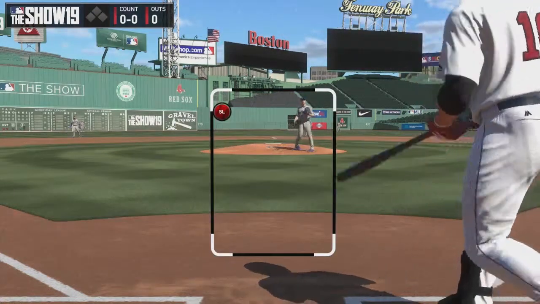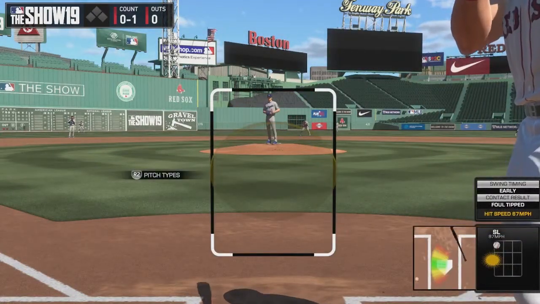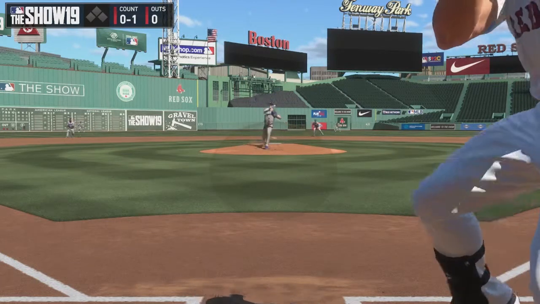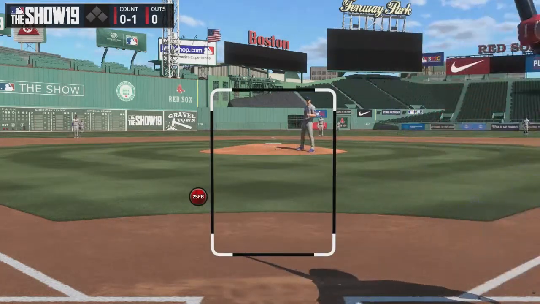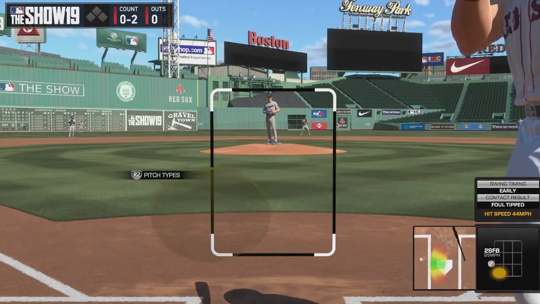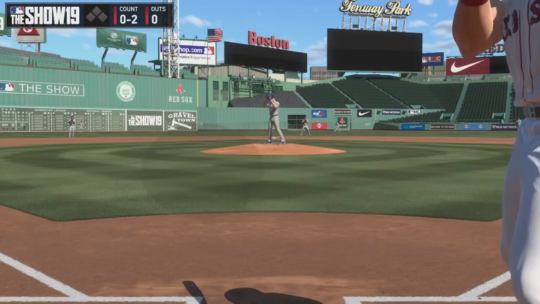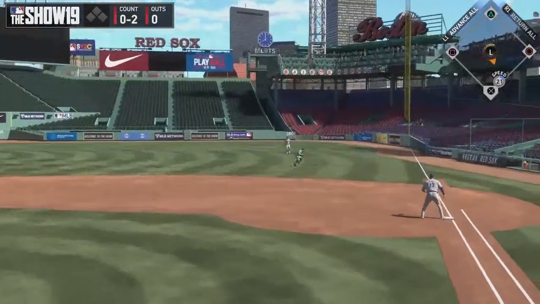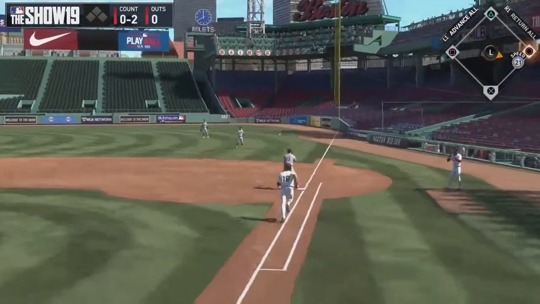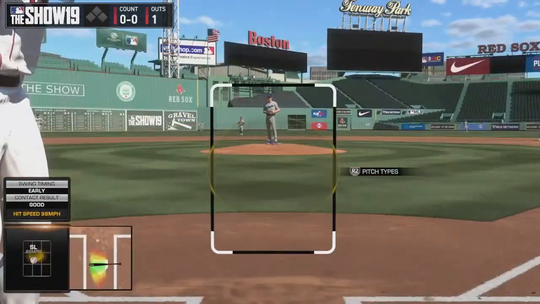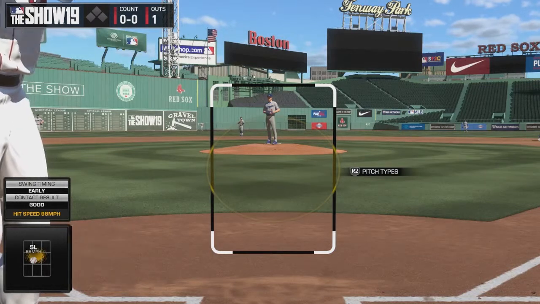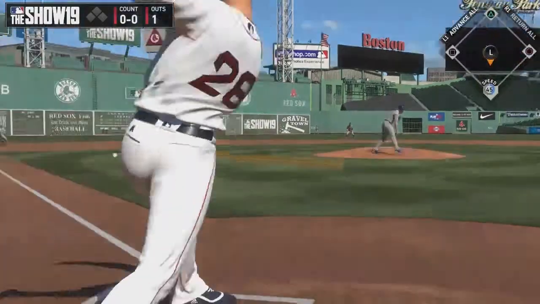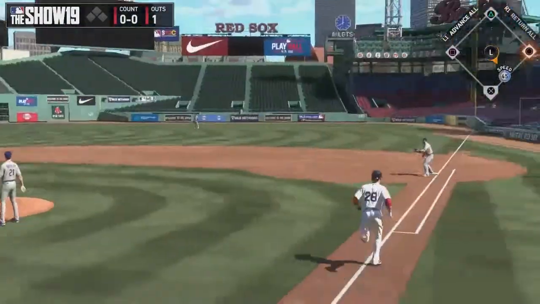And as you can see, that was a good slider. Top left corner. But basically, guys, once you move your PCI, that yellow circle on your feedback is going to really show you, hey, did you square up the ball or whatever. And as you can see, I'm getting early on some of these. Personally, the best way to get better at hitting is just to go in practice mode and play, because honestly I did that, and I made myself a lot better at zone hitting. So that's essentially it. I rolled over on that one though, and I was early as well. Just not a good combination. Walker Buehler on the mound. Let me just try this, and all right, let's try to get a base hit here.